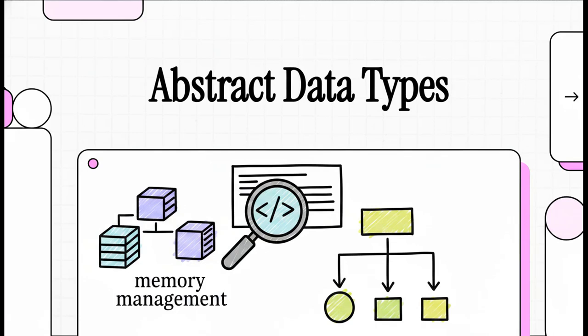I'm so incredibly thrilled you're here today because we are tackling a concept that is an absolute game changer for anyone writing software. We're looking at abstract data types, or ADTs. Look, if you've ever felt completely bogged down by the sheer mechanics of memory management when you're really just trying to map out a program, well, mastering this concept is going to completely change how you plan your code. It's all about stepping back and looking at the big picture before you get your hands dirty.